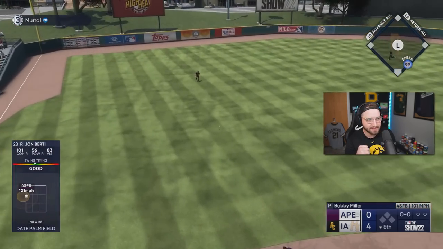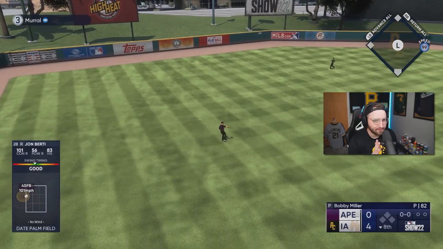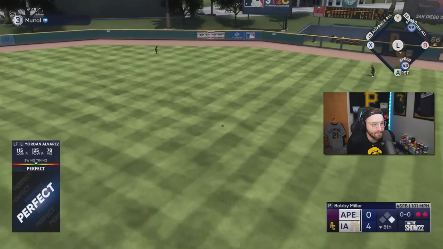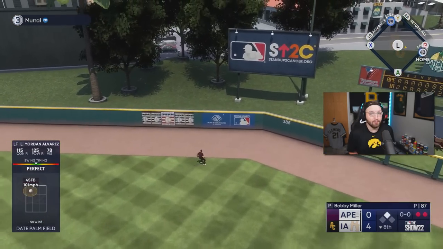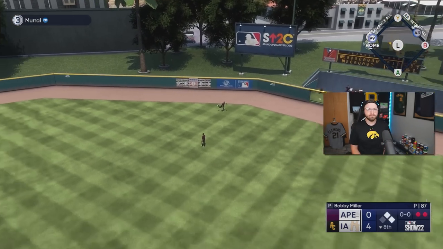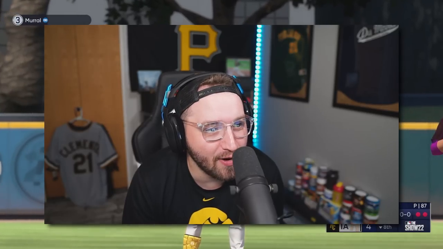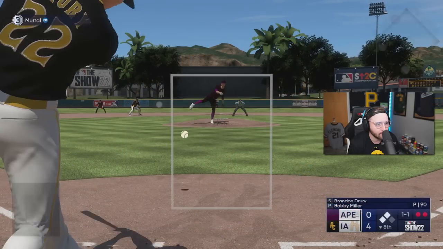Birdie. Let's go. 99 speed on base, too. Freaking love that. Perfect. YORDAN. Go. 125 power. That's got to go, right? Brother. Wow, what the... Was that not gone? My boy's got 125 power. What do we... Oh, we'll get through there.